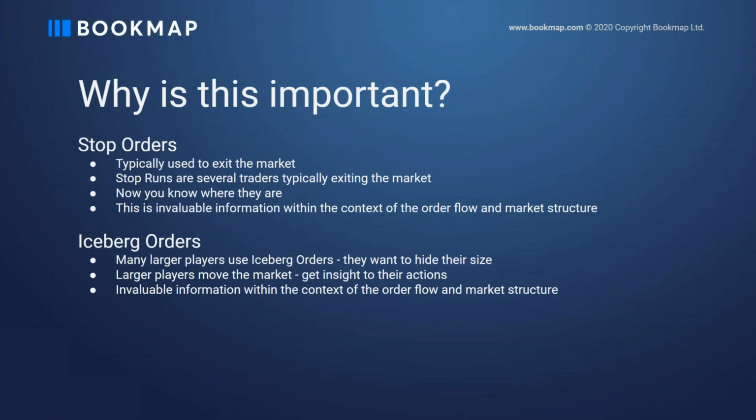Iceberg orders, okay? Why are they important? Larger players are using iceberg orders. They want to hide their size from the order book. They do not want to show their hand. They don't want to show the number or size of the orders that they are holding, okay? And larger players are moving the market. We want to get insight into their actions.